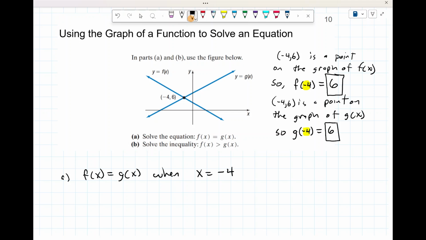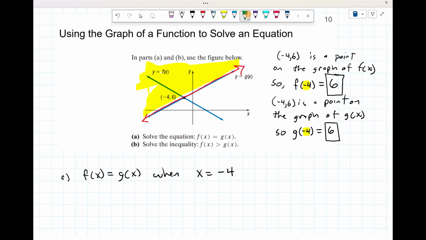All right, when is f of x larger than g of x? So let's look at g of x. G of x is right here. And all the points, all the y values that are bigger than g of x are basically all of these points above this line. Okay? Hopefully that makes some sense. So I could shade that in using my highlighter just to get an idea.